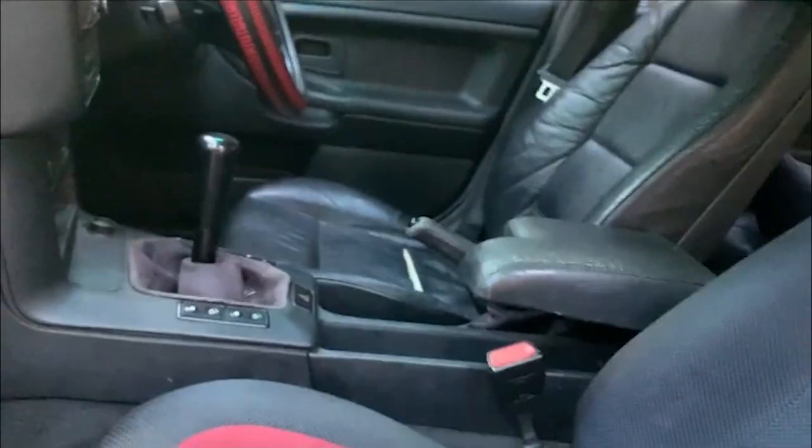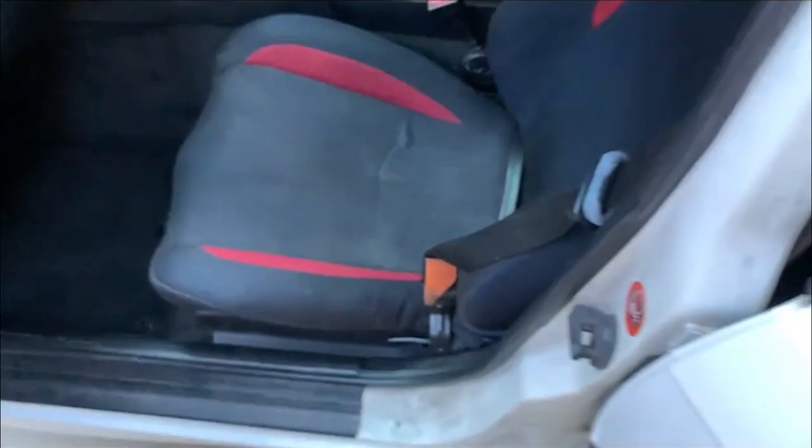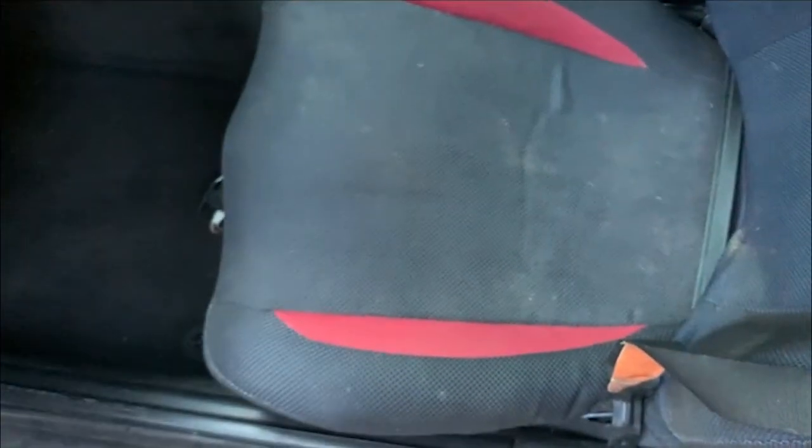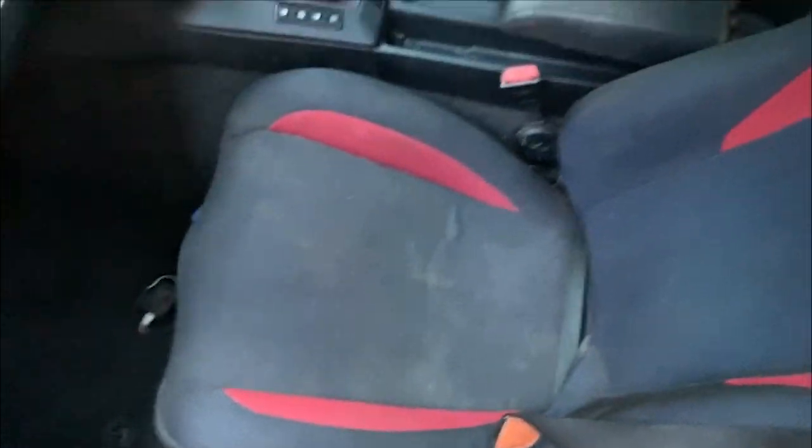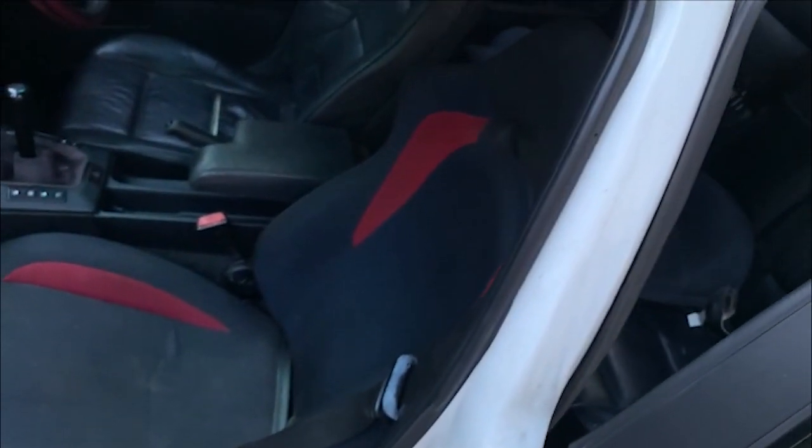So I'm gonna have to do a bit of Googling with that. But yeah, no, it looks good in here. It does need a clean. These seats are bloody 25 years old. Never cleaned them. Kind of gave them a vacuum once, but they've got lots of human ass grease on them. So yes, they need to be cleaned.